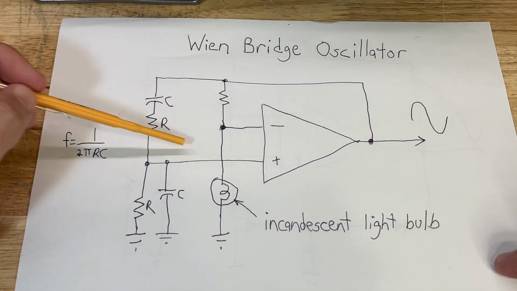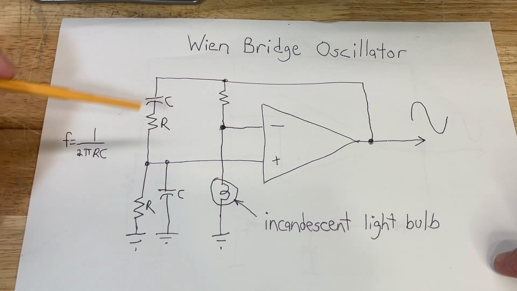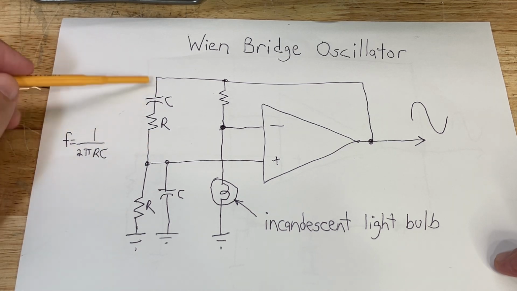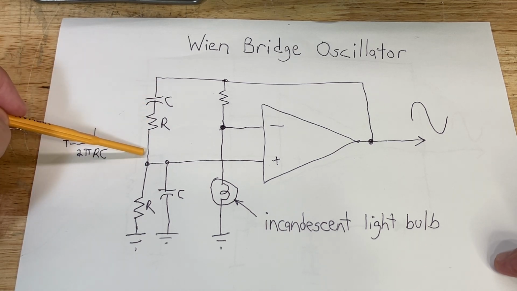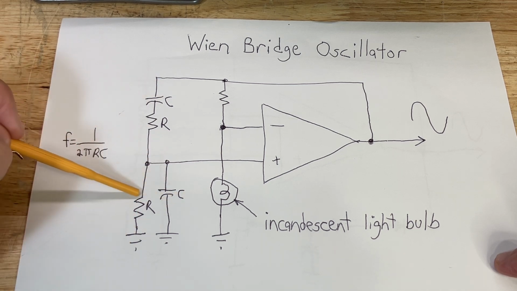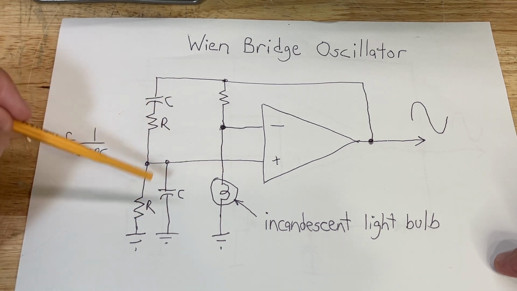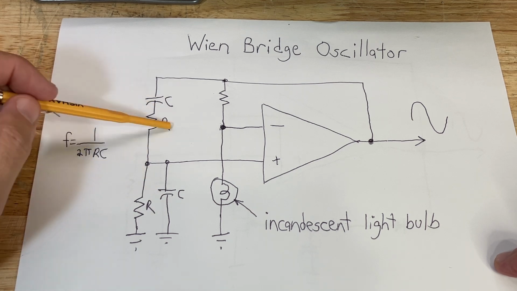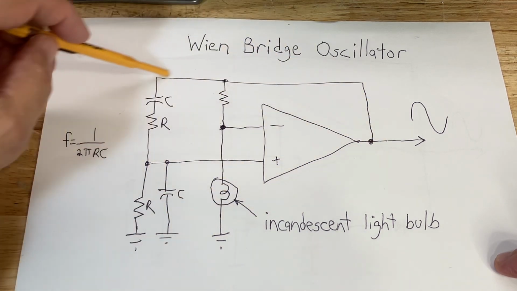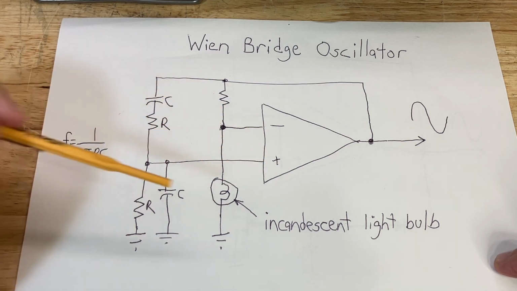In the positive feedback leg of the Wien bridge, we have a series RC circuit and a parallel RC circuit. The series RC circuit effectively is a high-pass filter, right? And the parallel RC circuit is effectively a low-pass filter. And where those two frequencies intersect, that is the main frequency that passes through and provides positive feedback to sustain oscillation in the amplifier. And that gives us our basic oscillation.